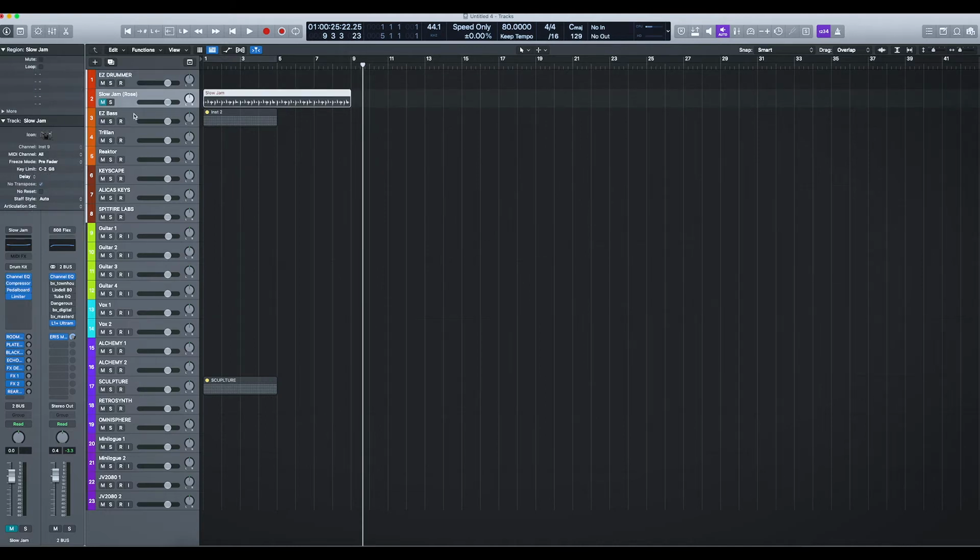I have Easy Bass. As you can see, my bass is here, a couple of different keyboards, Keyscape, Alicia's Keys, which I really like, and Spitfire Labs. I also have a number of guitar channels set up, ready to go. So again, I can just plug my guitar in, or the guitar's already plugged in, hit record, and I can be recording in seconds rather than having to keep creating new tracks and losing the momentum of an idea. Same with vocals. I have a couple of vocals set up.